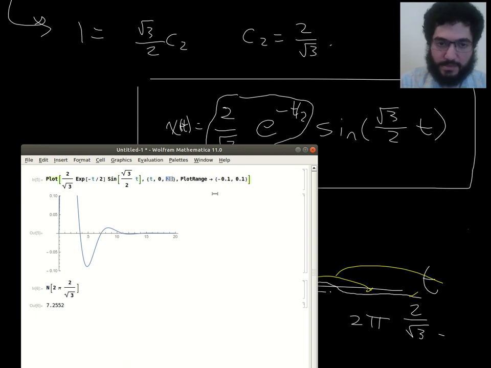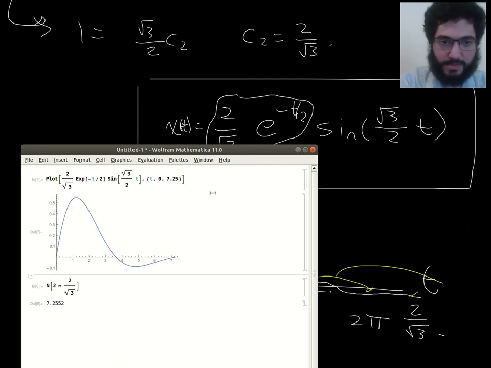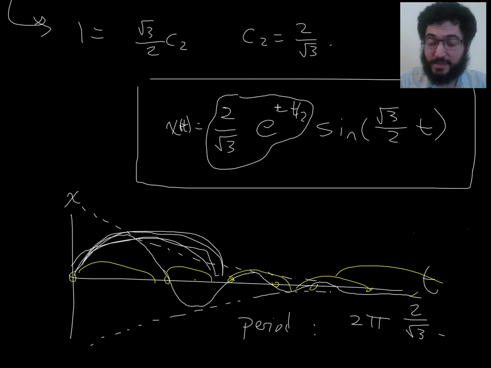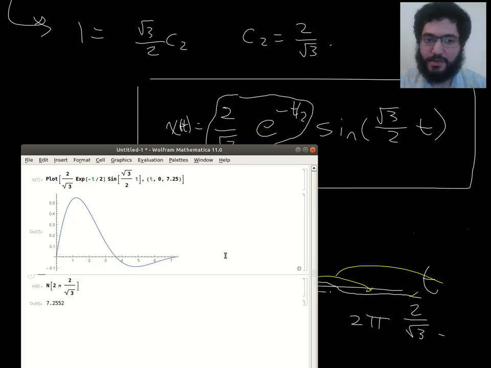So if I run this to about 7.25, and let me just let the plot range be automatically chosen. Yeah, see? That's how long it takes for it to do one up and down and come back. Now, I wouldn't say that that's the actual period of this, because this is technically not periodic, since the amplitude is changing in time. One cycle is not going to look like the next cycle, right? But you can still kind of call it a sort of period.